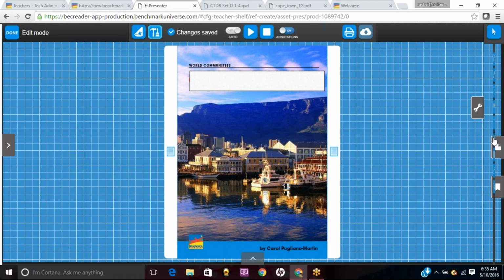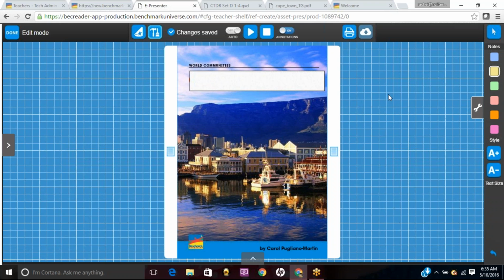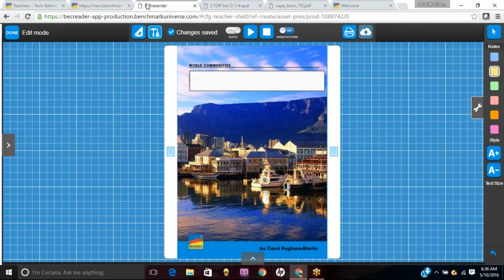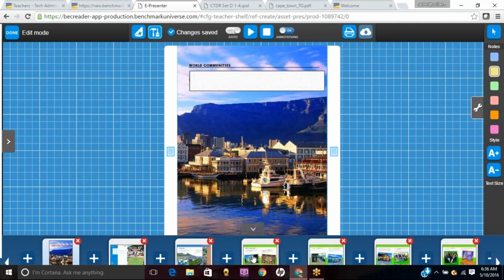Another thing that we have is sticky notes available for you to type in there. So earlier we put in those PDFs, excuse me, of our teacher's guide and our comprehension card. I can go ahead and pull over here. This is one of my favorite things to do. As you can see, I have a question right here to pose to my students. It's on page 19. I can actually go ahead and copy the text of this, go over into my book. That was on page 19.